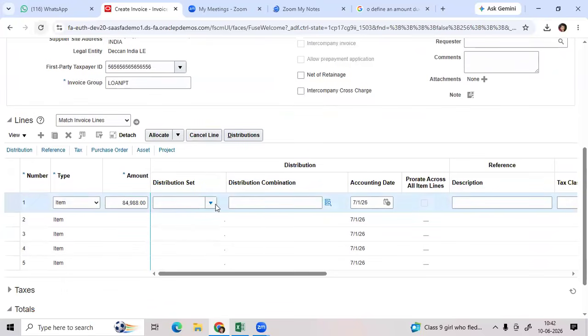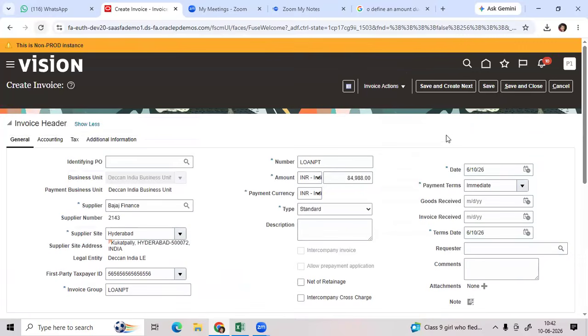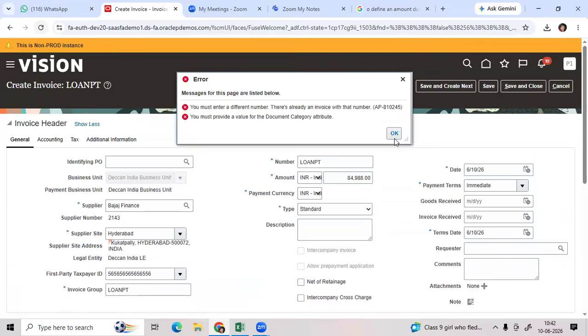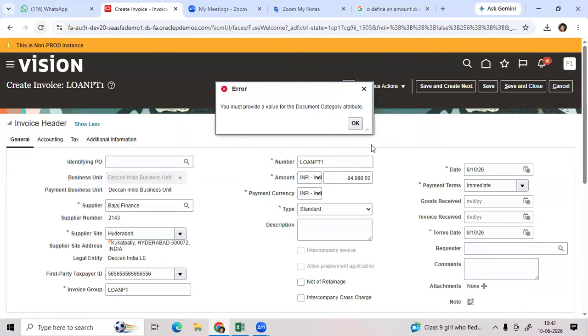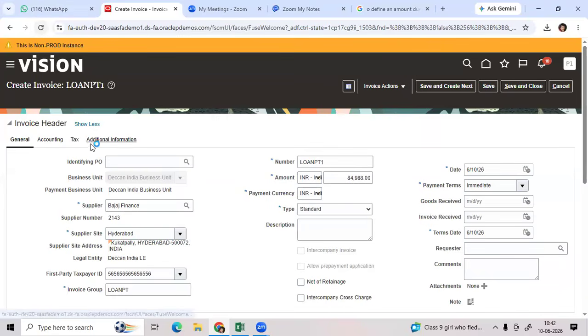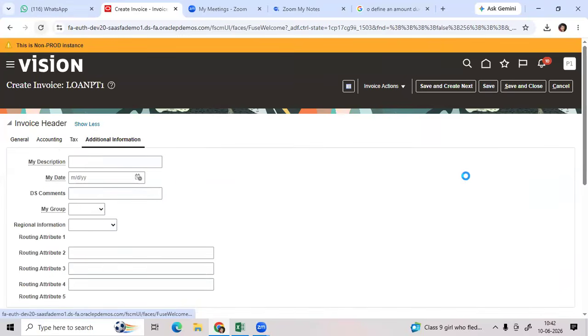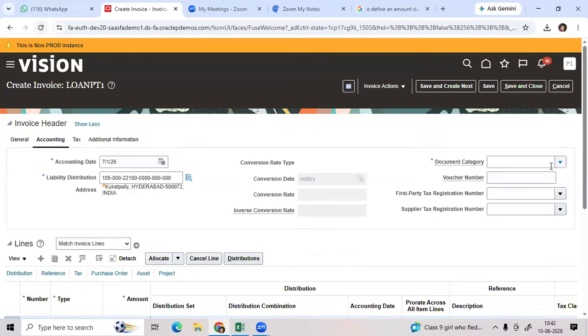I am taking some distribution set. Save, for testing. Someone enabled that.